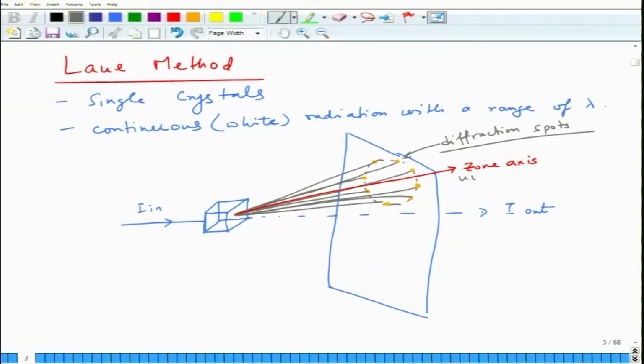to 0. So if this was UVW and these planes were, let us say, H1 K1 L1 and H2 K2 L2, you will have this condition as H1 U1 plus K1 V1 plus L1 W1 is equal to 0. So you will form a series of equations which you solve and determine what the zone axis is and what these spots are. You will need to do a bit of crystallography here. Unfortunately, we cannot get into the details of that, but nevertheless.